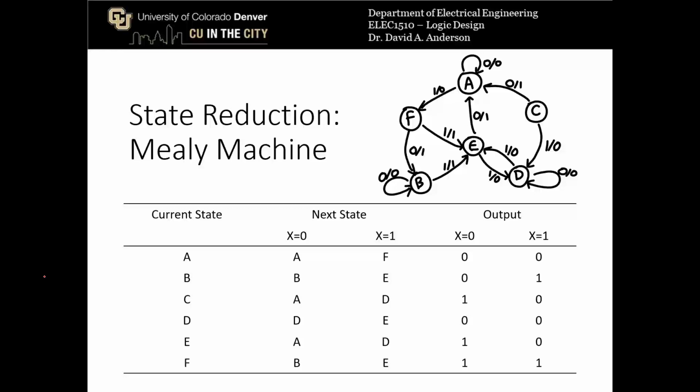Looking at current state B, the next states are B and E. If we go through the remaining rows, we see that F has B and E, just like it did for the Moore machine, but the outputs now don't match. For B, the outputs are 0 and 1, and for F, they're 1 and 1. So F is no longer a redundant state of B. If we look at current state C, it has next states A and D and outputs 1 and 0, which matches row E. So E actually is a redundant state of C. So we can cross that off and replace any reference to state E in the state table with C.